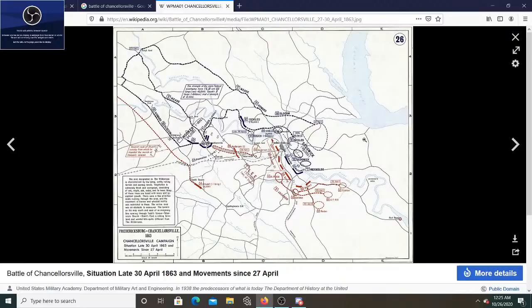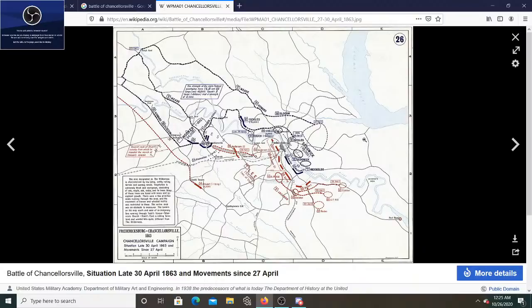Now, I will say one thing about the losses that's controversial about it. Well, when people talk about the Battle of Chancellorsville, they mean in some ways two separate battles, the Battle of Chancellorsville and the Battle of Second Fredericksburg. I decide to keep them, and also the Battle of Salem Church, I decide to keep all three of them together as one battle. Okay?